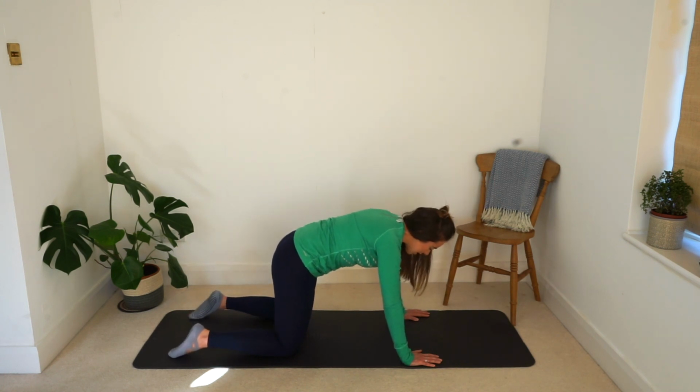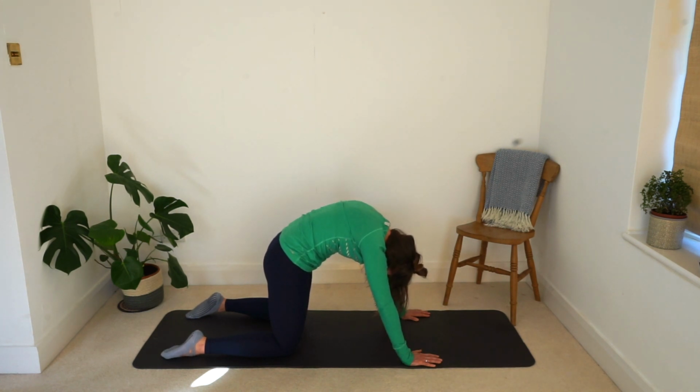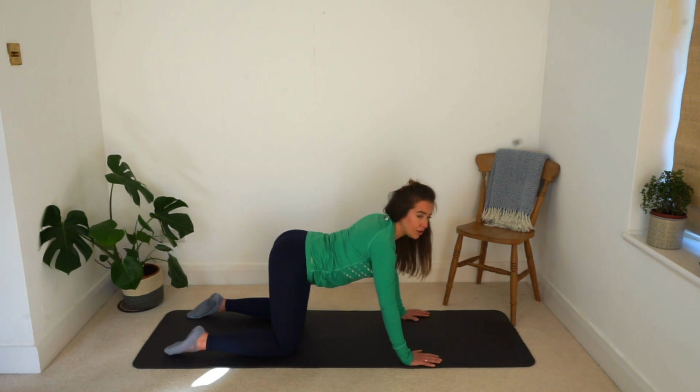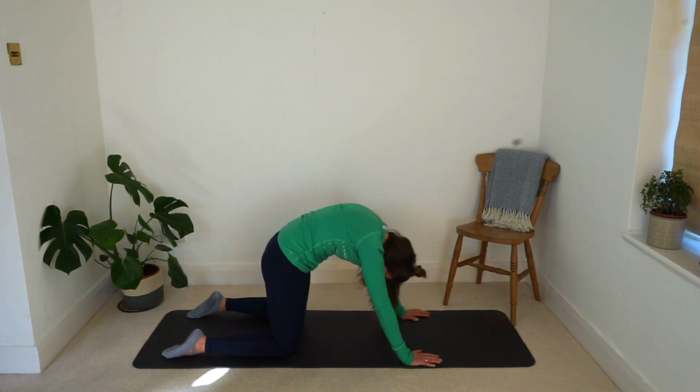From here, out breath, round the back, push the floor away from you. Inhale to lengthen the spine. Lift the tailbone and head if you want to, if that's okay for you. Exhale to round the back, drop the head in between the arms, tuck the tailbone, push the floor away from you.